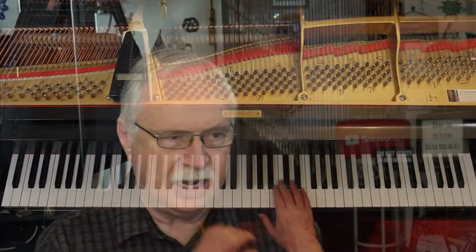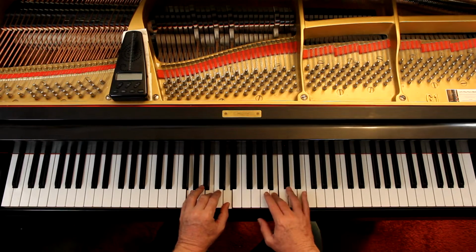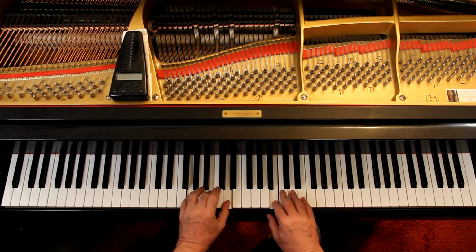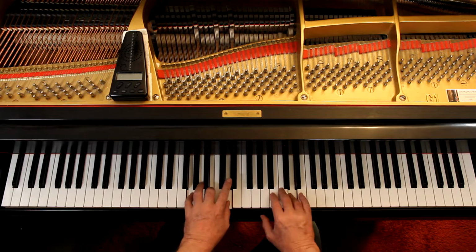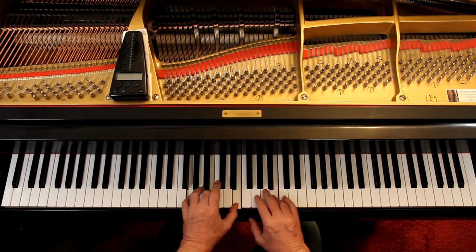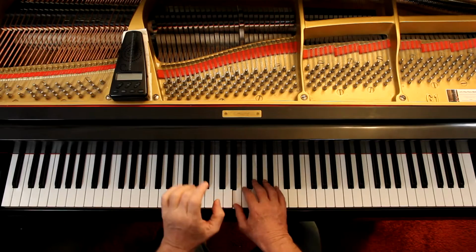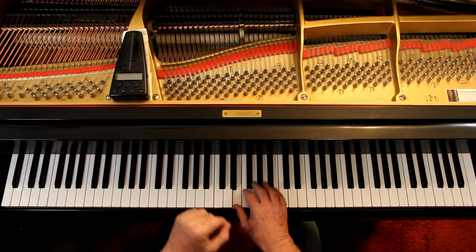Let's put the hands together. Here, now when I first put the hands together, I hesitate all over. It's fine. I don't care. Here. Left hand's tied here. And then here. And then here. And then here. Now measure 8, look out, because the left hand has a quarter note and rest. Make sure you lift up. So those are by themselves.